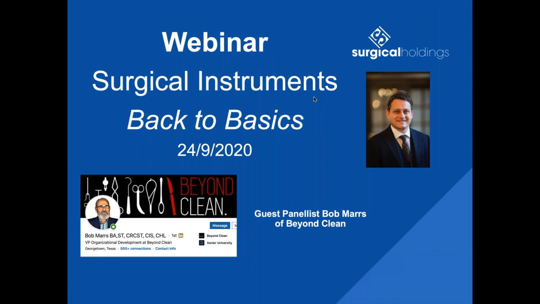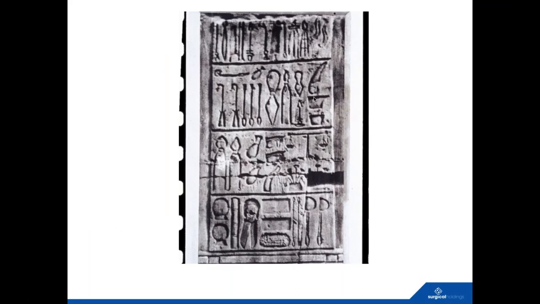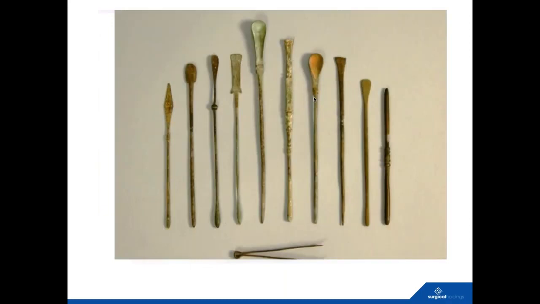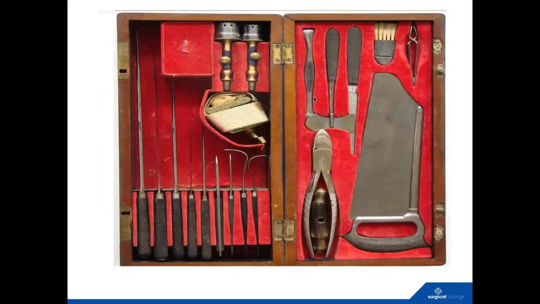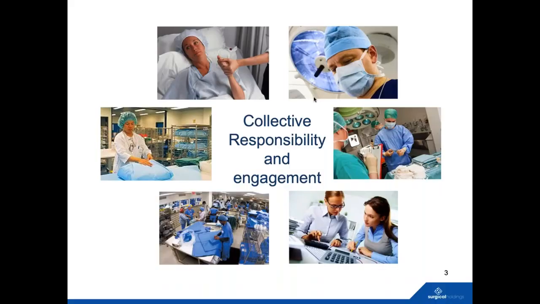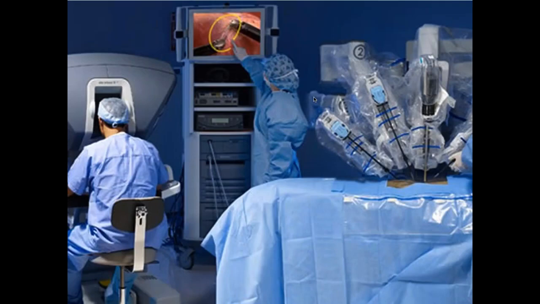So yeah, surgical instruments, back to basics. Surgical instruments obviously have been around since ancient Egypt and Roman times, going through modernization over the years due to availability of new materials, and stainless steel in the last 100 years or so being available. But now we're seeing even more changes and more complexity with these instruments, with the introduction of robotic surgery, as you can see in the photo here. But we're going to try and focus on the basics and take it from there.